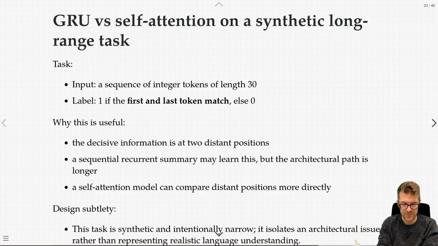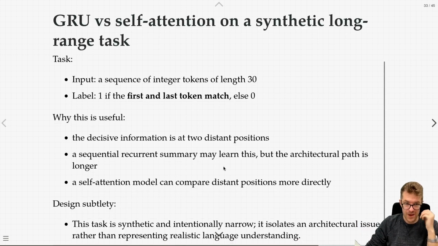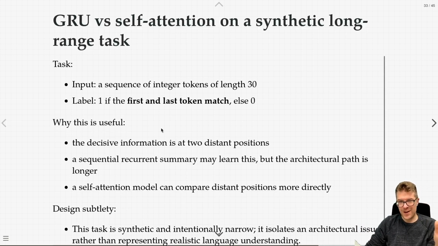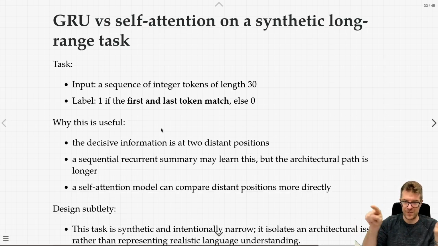Super easy. But I have a very long sequence of numbers, and as I'm reading all of these numbers in a GRU, in a left to right recurrent neural network, I'm going to be overwriting my context vectors, and I'm going to start forgetting that first number I saw in the sequence, making the answer to this question more and more difficult the longer these sequences are. So this is helpful for us in this particular example because the information that's useful is in very different positions. I have long-range dependencies.